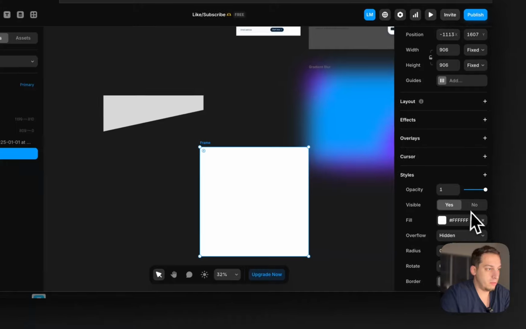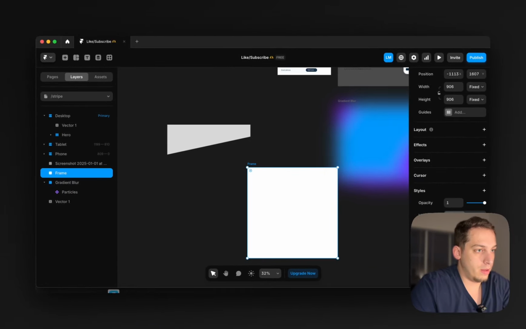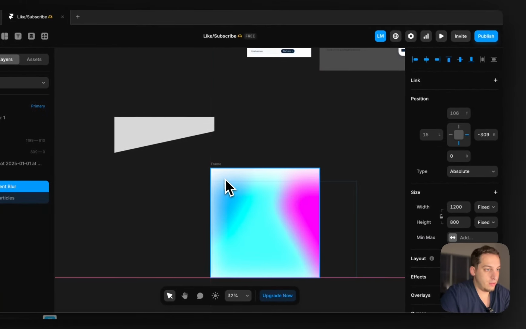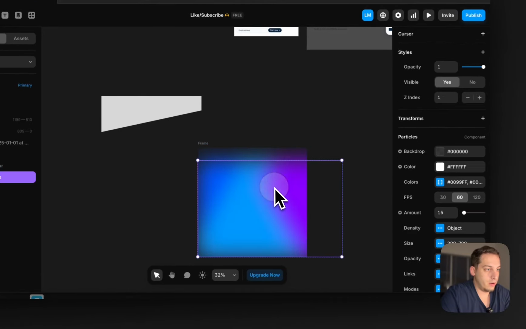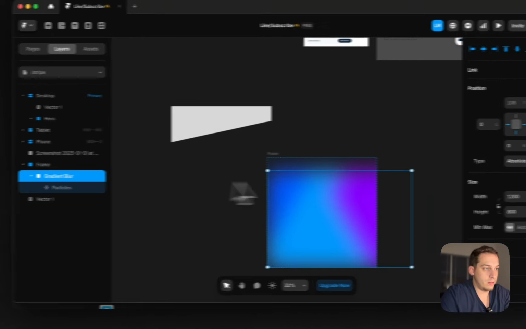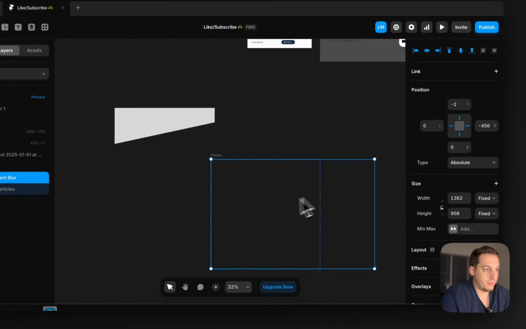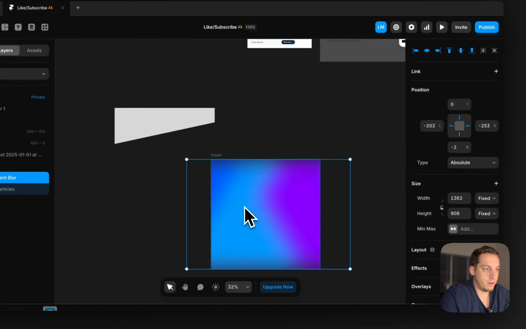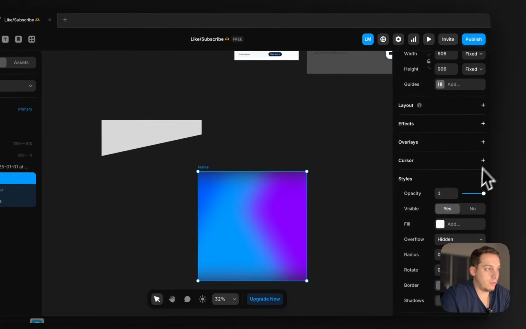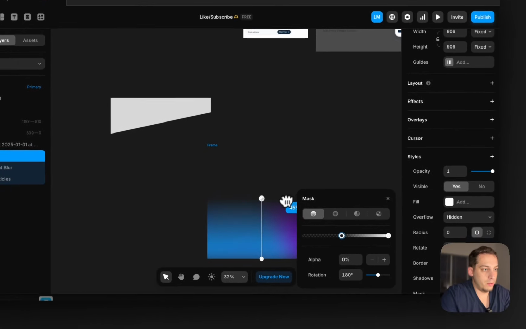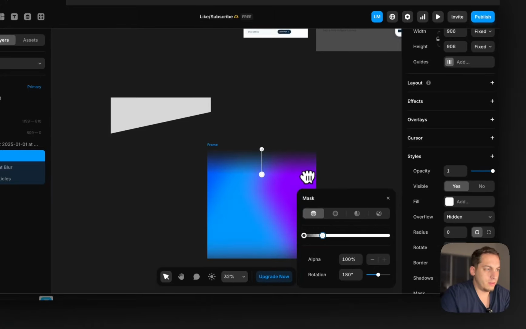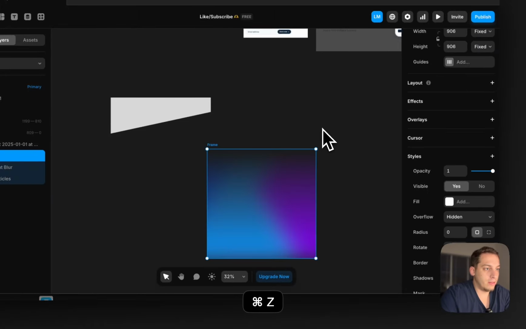And we can put this gradient into this frame, remove this color, get this gradients thing, put it somewhere in the middle, and to this frame we can add a mask. If we want to add a gradient, for example, it's not really what we want. So we can just do it like this, it's fine.